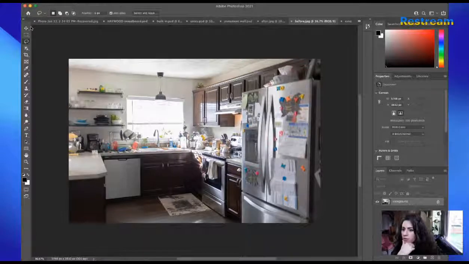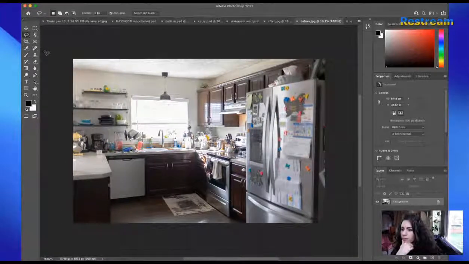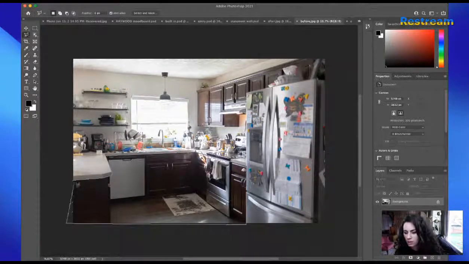what you can do is go over to your lasso tool here, click and hold, and it'll open up these little options. I like to use the polygonal lasso tool, and you just click. I use this tool all the time for this stuff, you guys. Click, click, and you just follow to select the area on your image that you want to edit. So I want to edit this bottom part of the original photo before I start doing anything else.